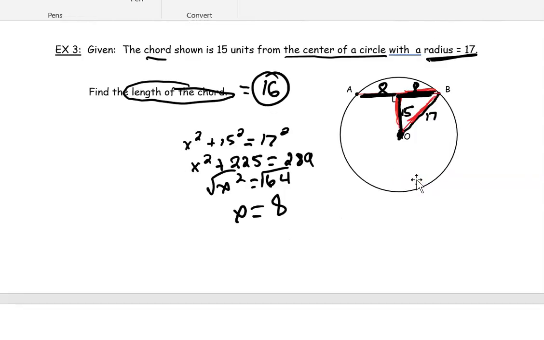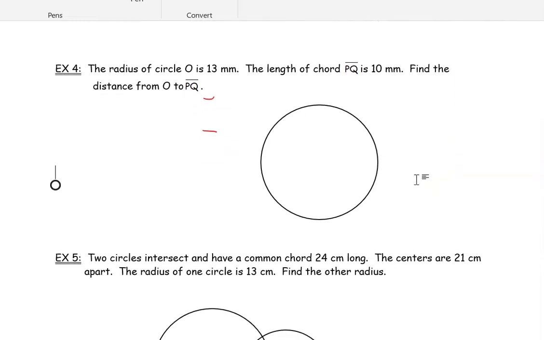All right, last page. These two, a little trickier. I need to think about these a little bit. So let's sketch in what we have here. You have a radius from the center of our circle that is 13 meters, and then the length of a chord, PQ, is 10. So let's draw in a chord. It wouldn't matter where you drew this in. Call this P, call this Q, and then we know the length of this is 10.